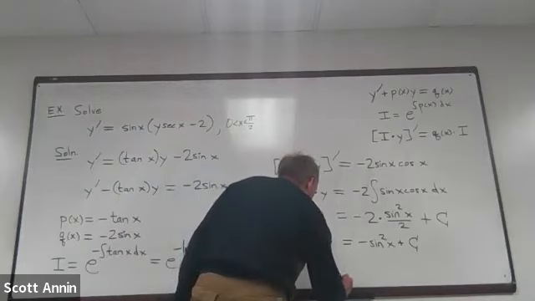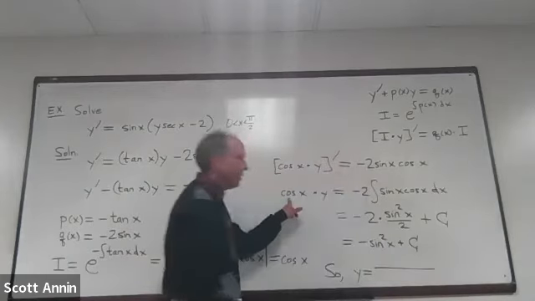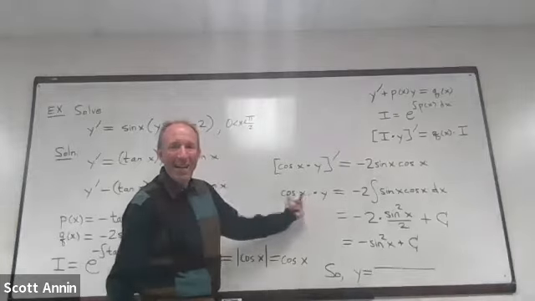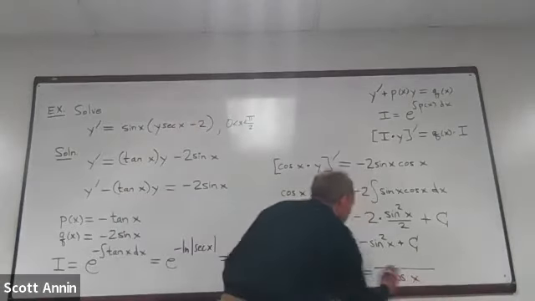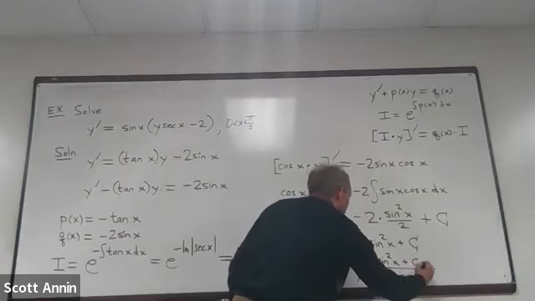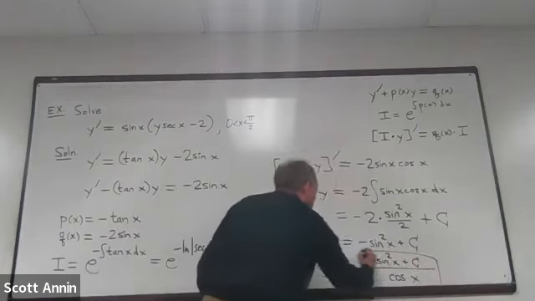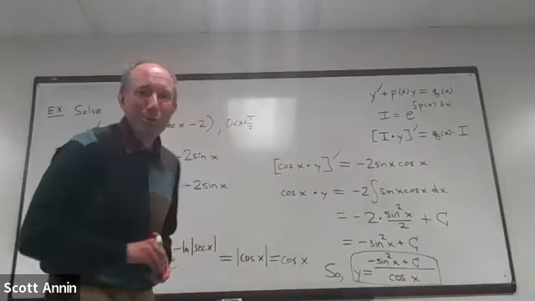And so we can solve for y now by just dividing right here, right? I just need to solve for y. I have to divide by the cosine of x. So I'll put that on the bottom. And then I just have to recopy what was upstairs in the numerator. And there you have what would be the general solution for y.